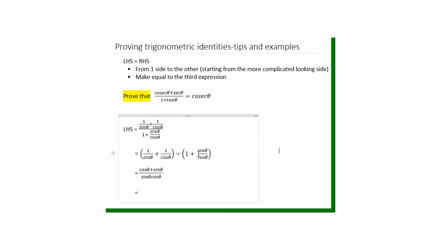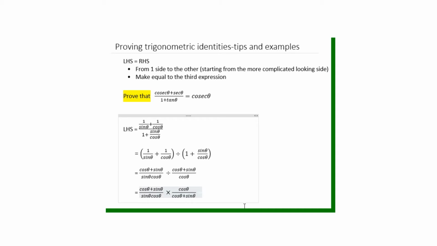And with this addition here, we will do the same. We need the common denominator, in this case cos, and cross multiply to have cos theta plus sine theta. Now you have a fraction divided by a fraction, so we know that we have to multiply by the reciprocal. So keep the first fraction the same, and we change this to multiply by the reciprocal of the second fraction. So it's going to be multiply and flip the second fraction around.